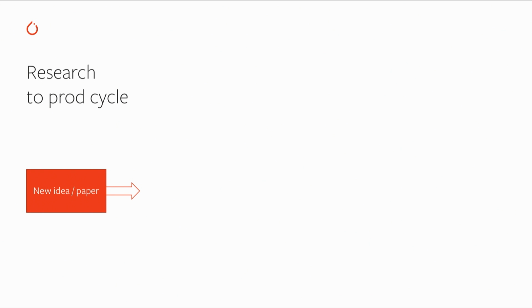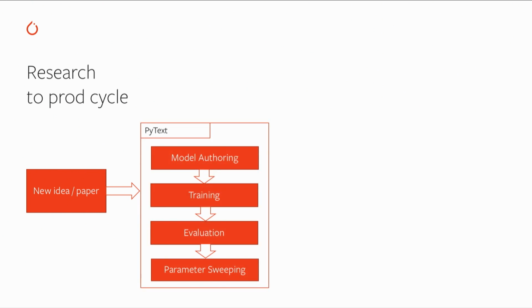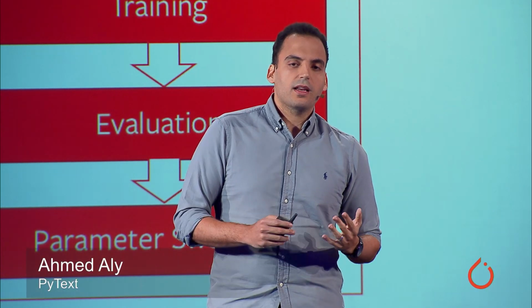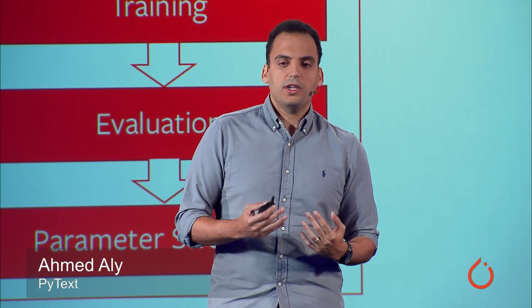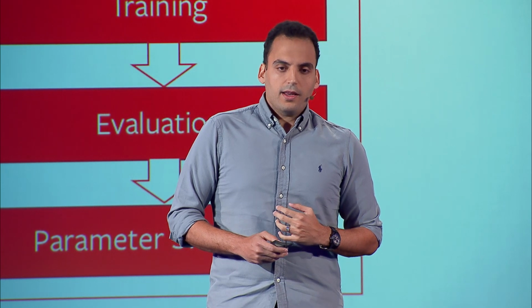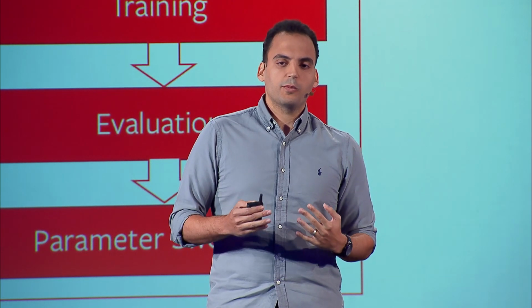So first, we started with an idea, which is the one that we saw, the joint training and the CRF. Now, we go to PyText. PyText gives us all the necessary abstractions to write the models, train them, evaluate them, and makes it easy to do any kind of parameter sweeping. It's worth mentioning here that PyText is designed to make model authoring as easy as possible, meaning that if you want to change the model, you don't need to worry about any other thing in the system. All the other components should work out of the box. You can add a model, and you can expect the trainer and the predictor and all the other components in the system to just work.